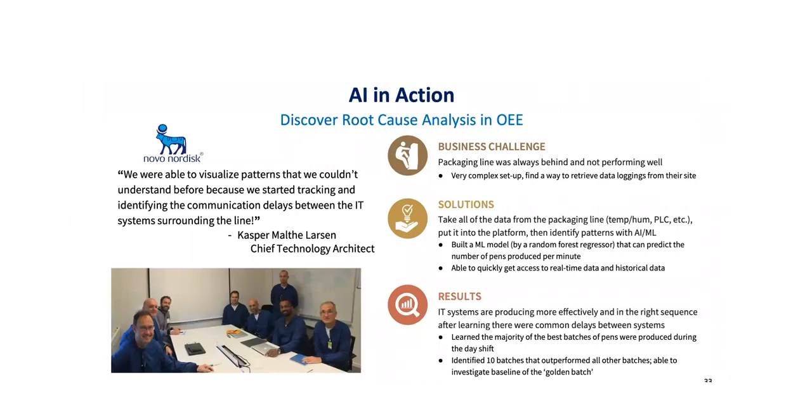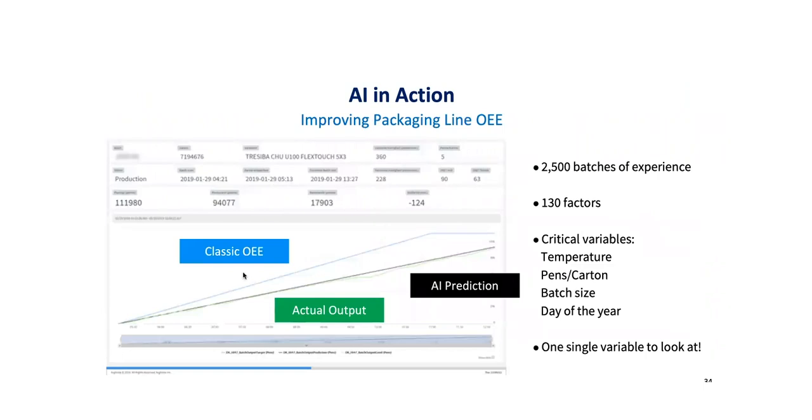Well, we added to the problem values like, for example, temperature, humidity. We took all the values coming from the PLCs. We put in the platform also the shifts and a lot of information. Well, after 8 weeks working with this packaging line, taking data in real time, breaking silos of data, we got this kind of data.